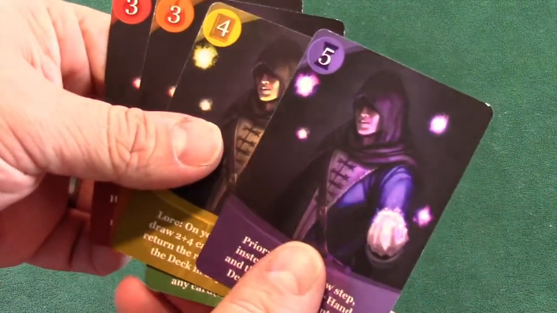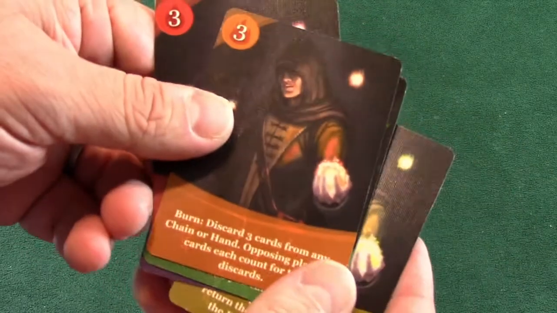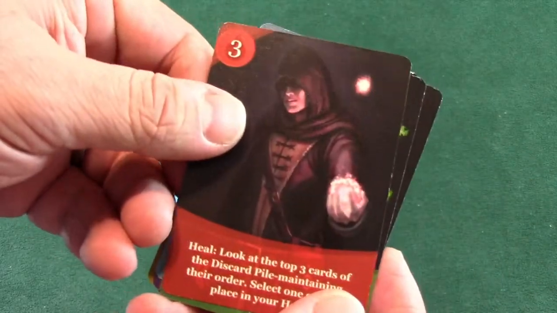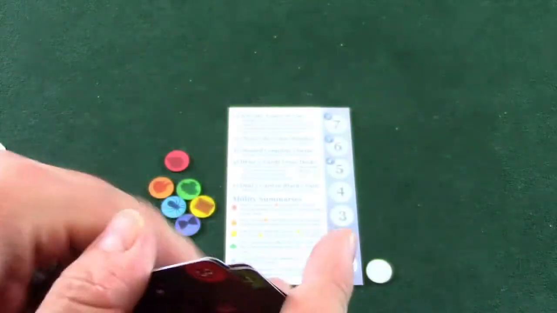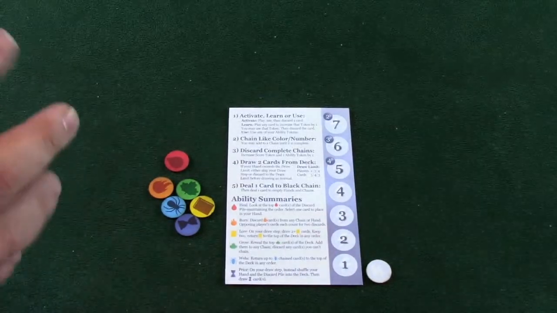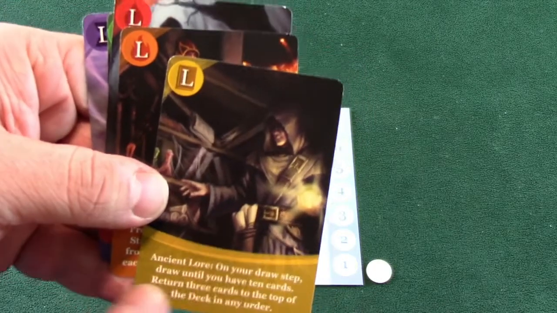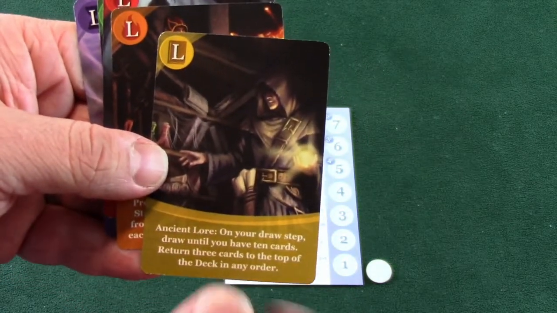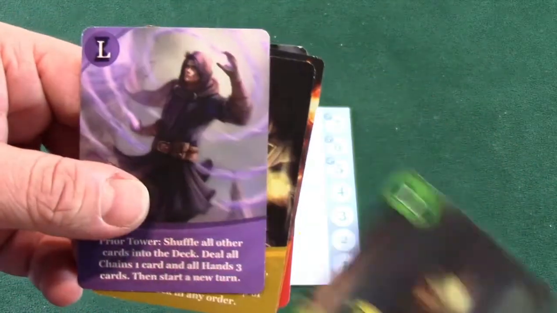You've got Webs. You've got Prior, which is basically going back in time. Lore. You've got Burn, which is pretty much an attack card, and then you've got Heal, and you can see that it's pretty much similar artwork between all of them, but very beautiful artwork. Then you've also got these different kinds of legendary spells. They're like the higher powered version of each one of those spells. And if you look, the artwork is different as well, which is really cool. I really think that artwork's amazing.